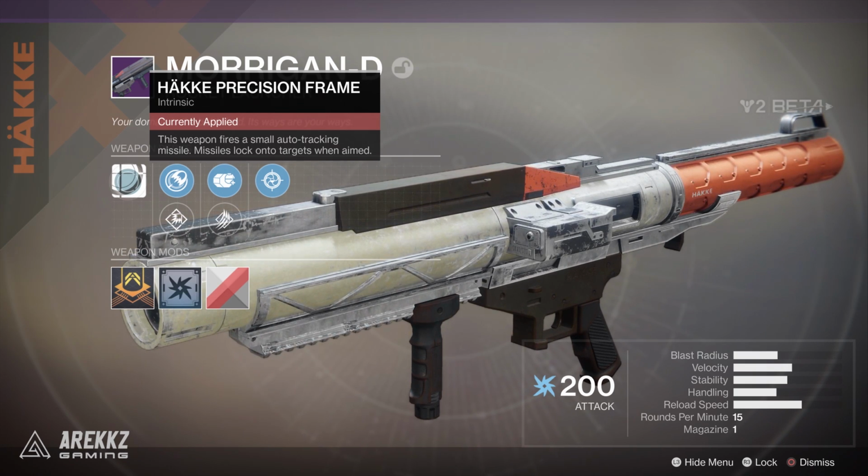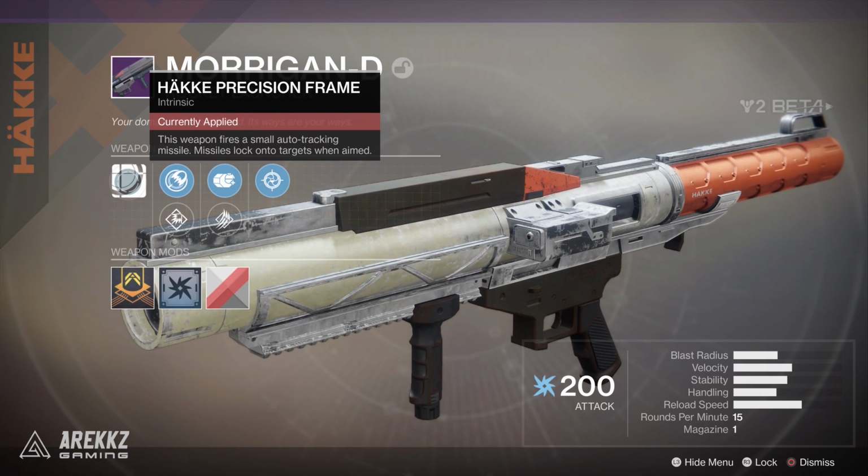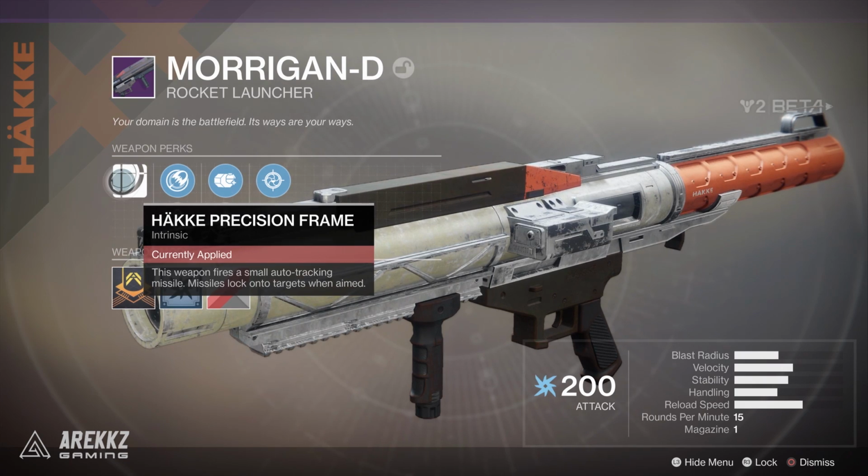So honestly, I found that the rocket launcher, at least with the kind of current power ammo economy, hasn't really been the best choice. But your intrinsic perk for this, of course, being a hacker weapon, hacker precision frame. The weapon fires a small auto-tracking missile. Missiles lock onto targets when aimed, which is handy, especially if you've only got one shot.